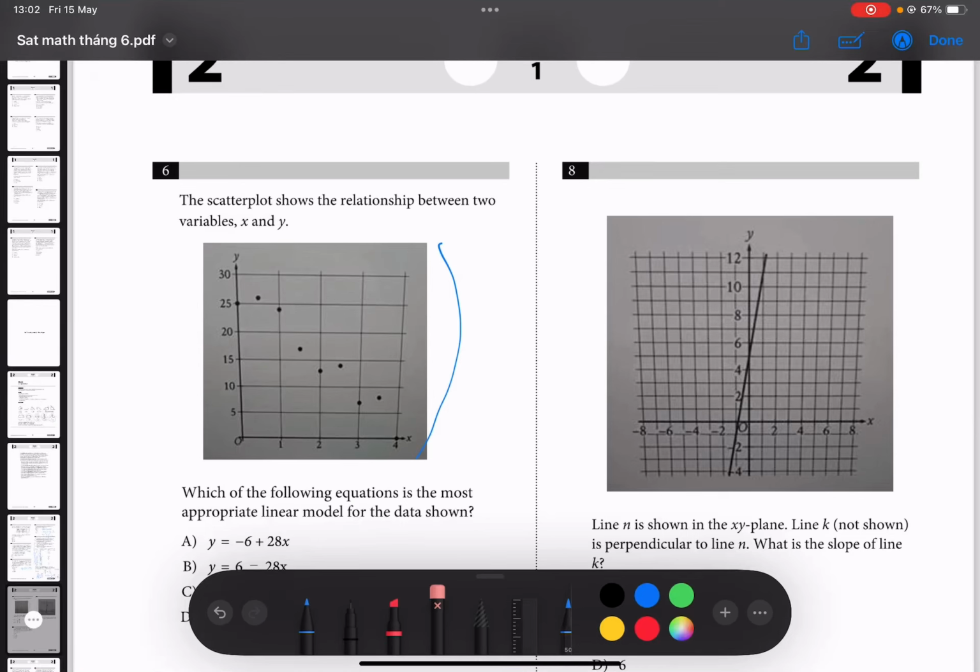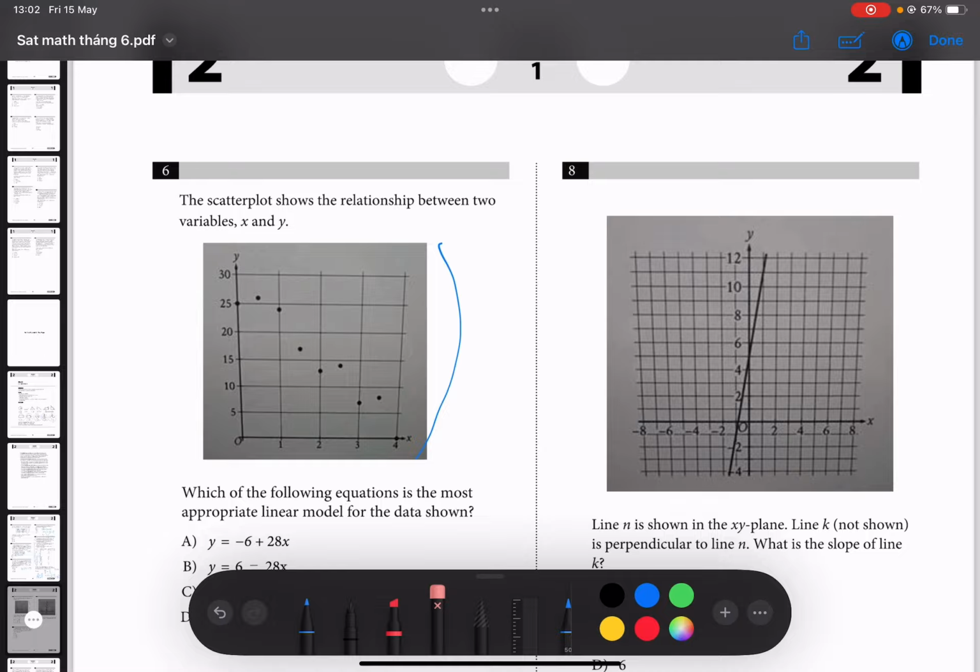So today will be another video to help high school students prepare for the SAT math. The SAT is a really important test that most high school students will take in order to get into their dream school, their dream college. With that goal, with that mission, I will make more videos about SAT math to help them prepare well.